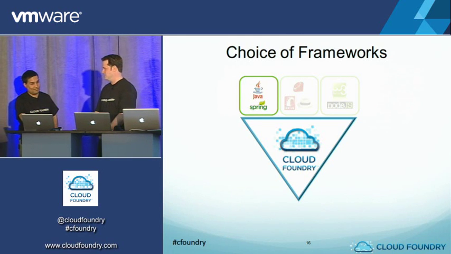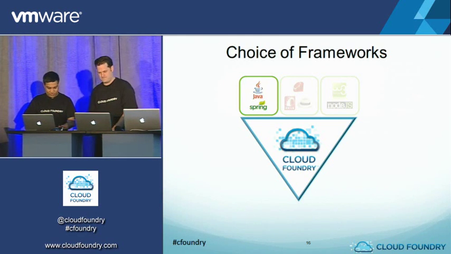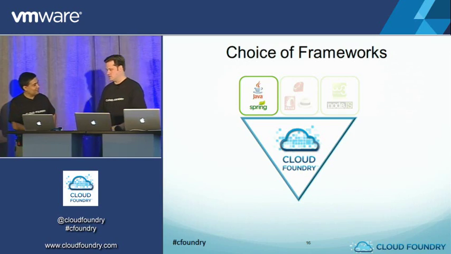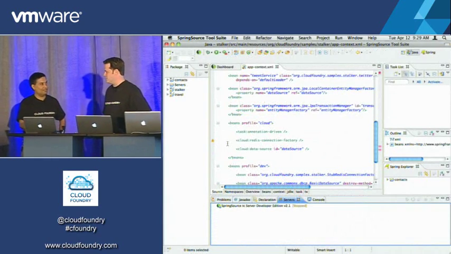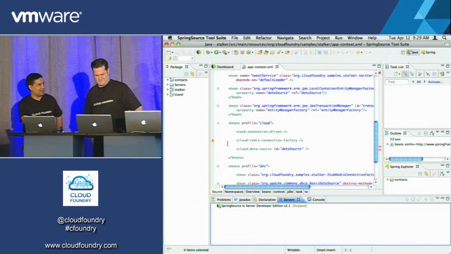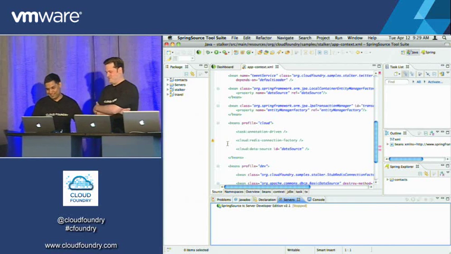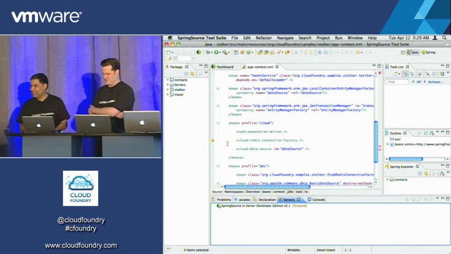Let's take a look. All right. So Mark, what would you like to see? Well, I guess we could start with jumping right in and running a typical Spring app on the cloud. And I guess by typical, you mean travel app, right? Sure, the travel app. Most Spring developers are familiar with that.